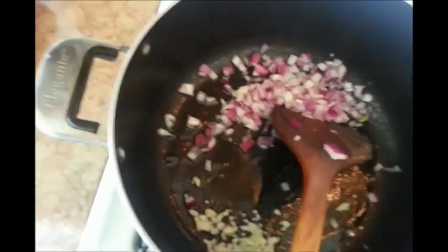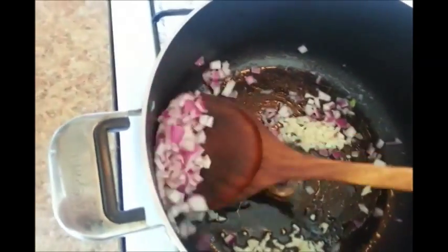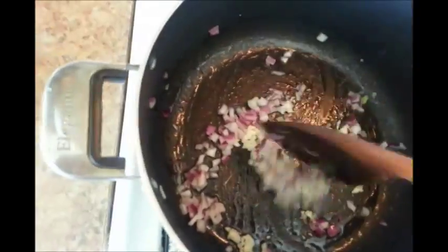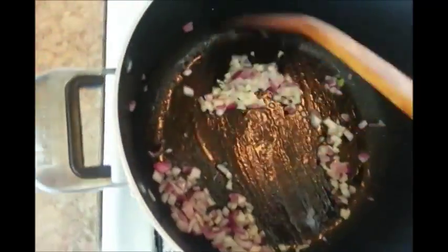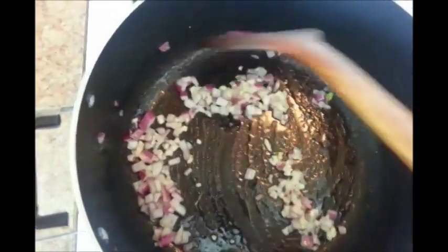And I'm gonna add the onion. Ooh, that's a lot. I forgot. I didn't want to add that much. Let me take some of it out. Okay, that's good enough. I'm going to saute it for a little bit here until it's fragrant.